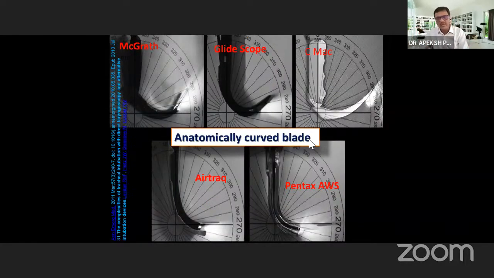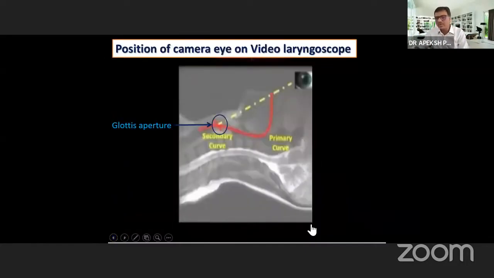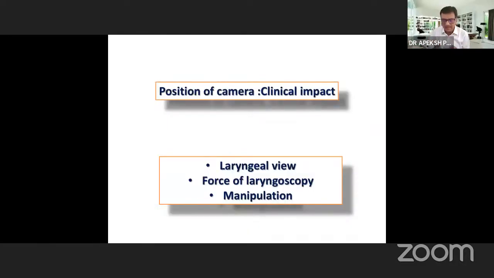If you look at the different video laryngoscopes, some have more than 90 degree angulation, and fewer have 90 degree angulation. What difference does it make to us? The higher the angle, the nearer the camera is to the larynx. The lower the angle, the camera is a little bit away from the larynx. Look at this: hyperangulated, where the camera is much nearer to the larynx, and simple J-shape angulation, where the camera is a little bit away. When the camera is near the larynx, it provides almost 90 to 100% glottic squaring. And when it is away from the larynx, like in the King Vision or Pentax, it provides a panoramic view. So both have advantages and disadvantages.